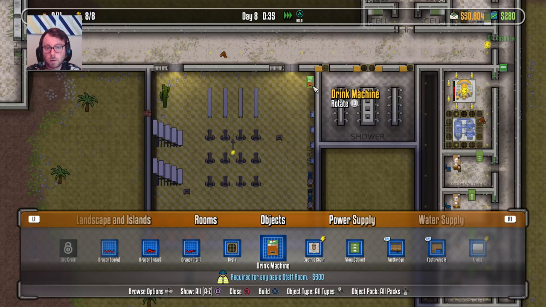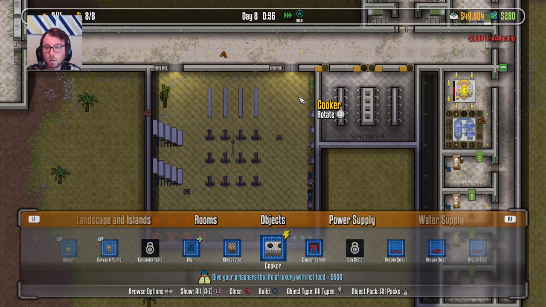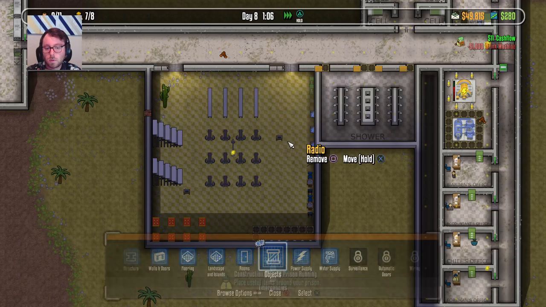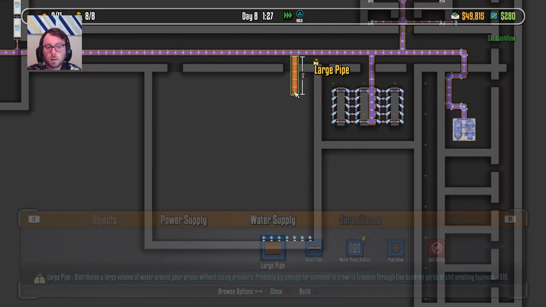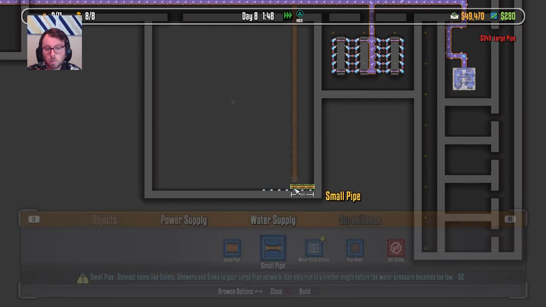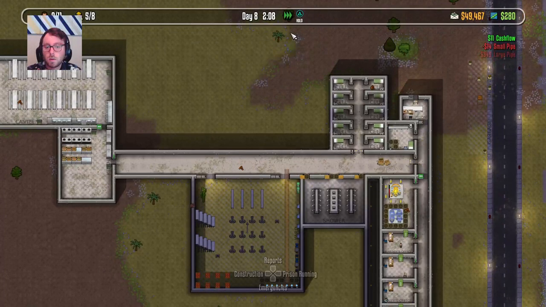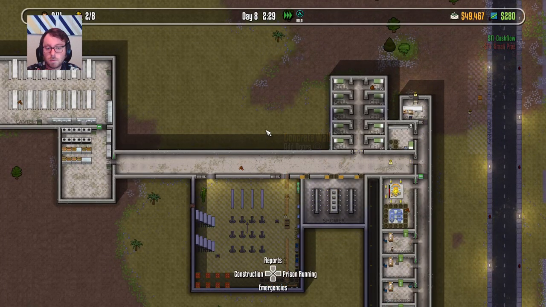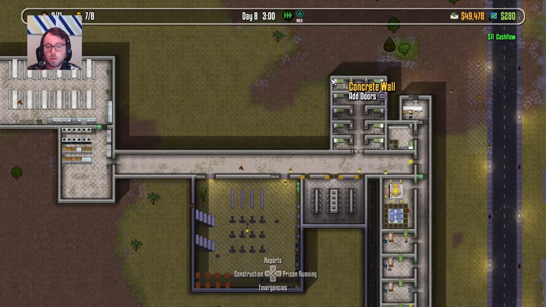Let's put some drink machines out here. I mean, they're in prison, but you know, give them a little slice of life. And then let's go ahead and connect the water supply down here. Okay. So we got our yard down. That's a very nice looking yard, if I might say myself. Let's see what else we could probably do. We could clone. Have I done cloning yet?